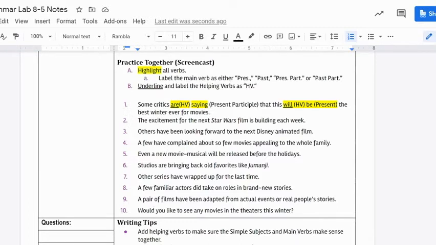Let's look at number two. The excitement for the next Star Wars film is building each week. Looking for verbs, we find those INGs, and we always look right in front of those to see if there is another helping verb with it as well. So forms of is, am, are, was, were, forms of be, plus ing, those are going to be verbs.